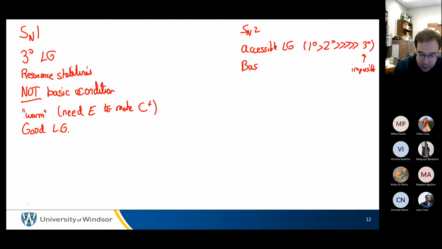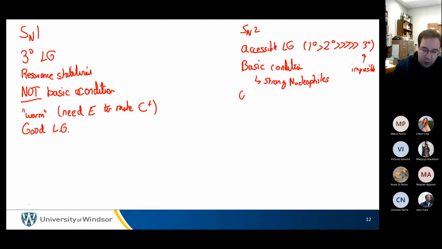Basic conditions. Why? Because this leads to strong nucleophiles. Why? Because most nucleophiles are bases. A base is just a nucleophile that attacks a hydrogen. So reactive things, strong nucleophile, and a nucleophile matters for the SN2. It does not matter for the SN1. In the SN1, you have a carbocation. The weakest nucleophile in the world can satisfy a carbocation and neutralize it. For an SN2, you need the nucleophile to kick out the leaving group. So it needs to be a strong nucleophile.